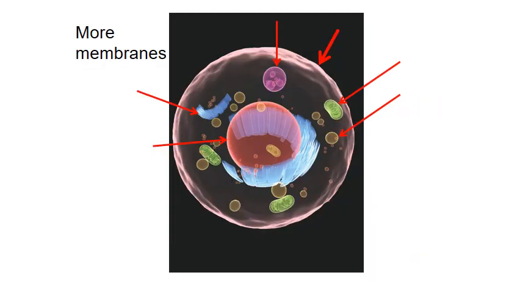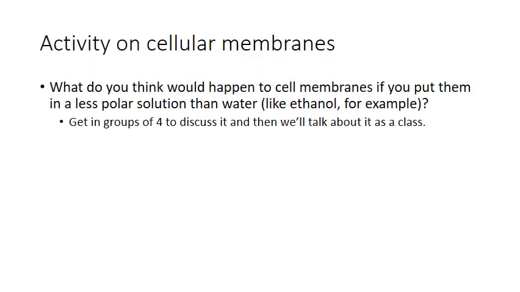So there's a lot of membranes between organelles and outside of cells that we're going to be talking about. So we're going to do a quick activity, and then we're going to take a break after that. In groups of 4, just get together and talk about what you think would happen if you put a cell with a plasma membrane, like the membrane bilayer, in something that's less polar, like ethanol rather than water. Ethanol is more hydrophobic than water is, so it's going to change the way that phospholipids arrange each other. So just get in small groups and talk about what you think might happen. If you don't know, that's fine, but just try to brainstorm something you think might happen. And we'll get together in a few minutes.